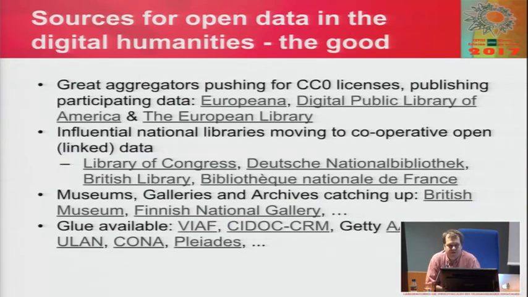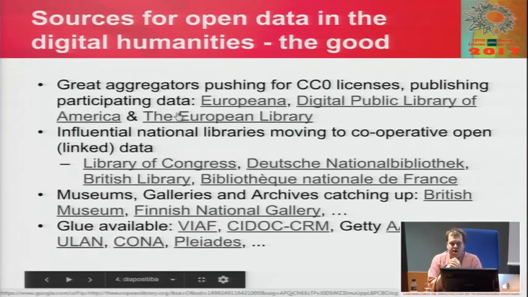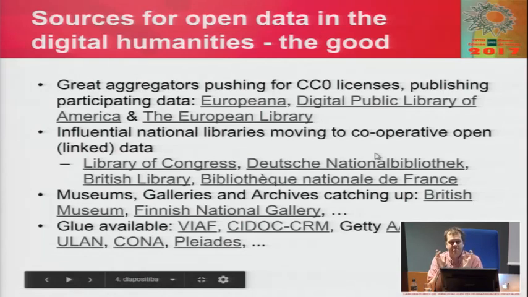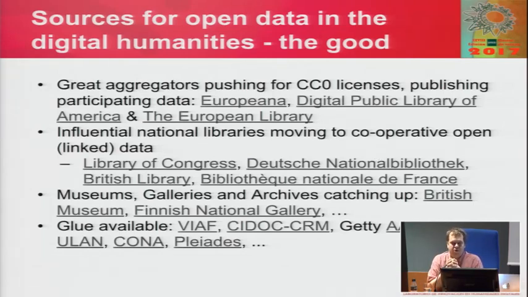So the reality is first that there is a large amount of data out there of interest to humanities scholars, particularly large cultural heritage collections or in the general cultural heritage sphere. So Europeana collects millions, tens of millions of cultural heritage objects from all around Europe. The Digital Public Library of America does the same for the Americas. And then particularly in the library sphere, you have many national libraries around the world converting their data into open linked data and merging them together with joint authority files so that you could use that data in anything that you want. So in the general cultural heritage sphere, there is much activity and much opening of data.